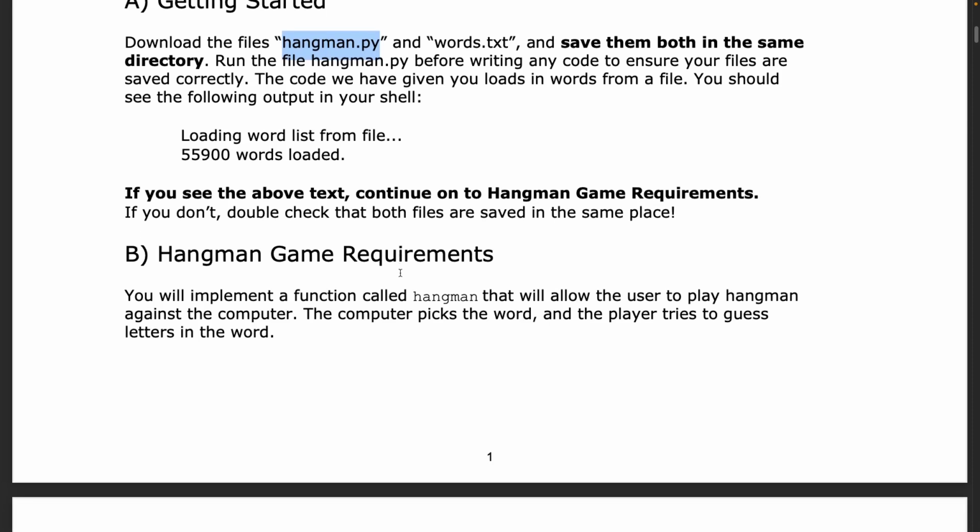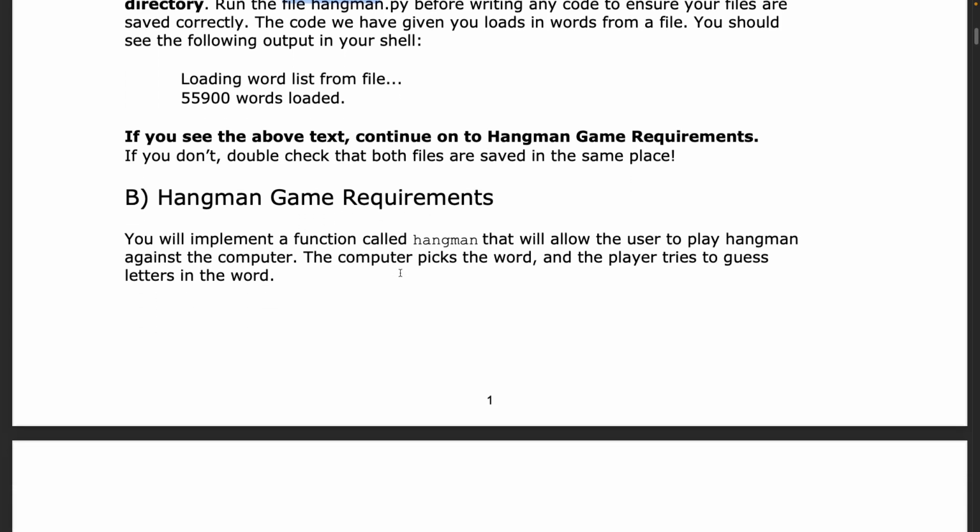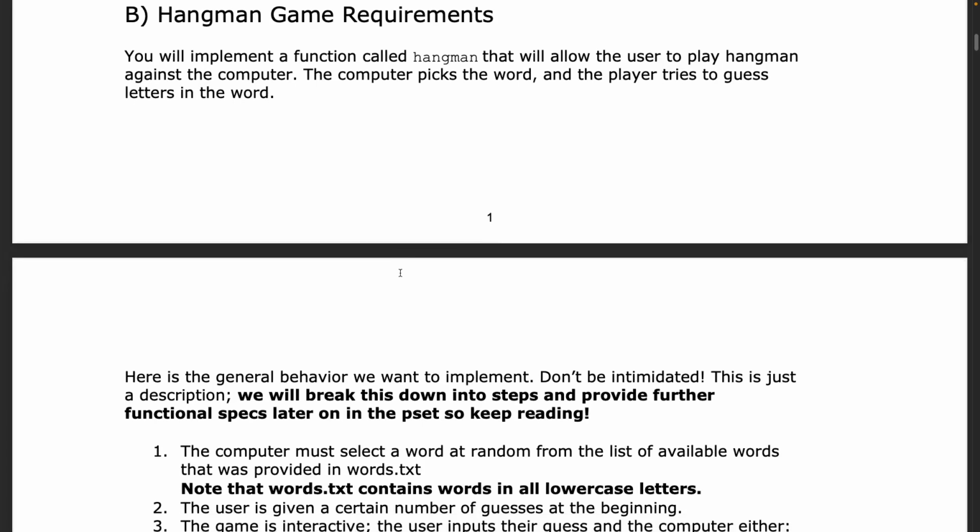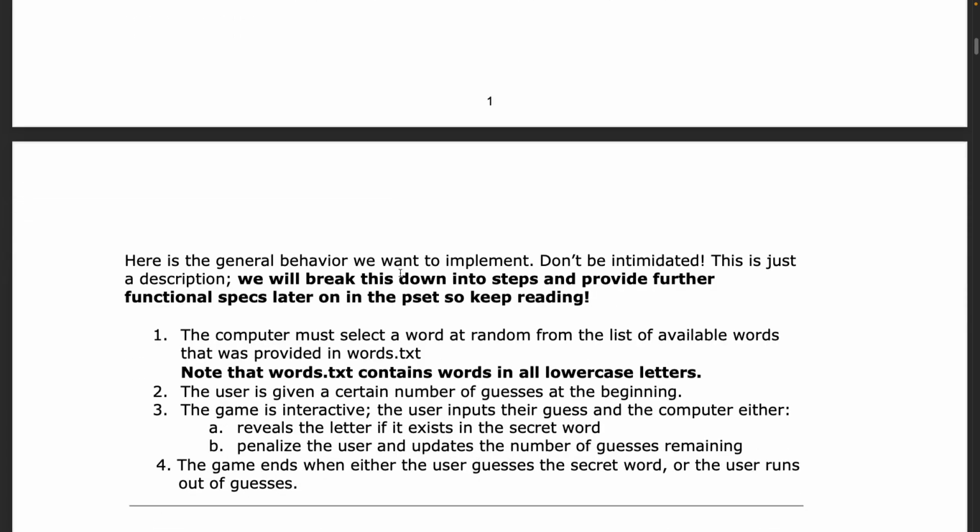The computer picks the word and the user tries to guess letters in the word. You have already seen that. Here is the general behavior we want to implement. Don't be intimidated. This is just a description. We will break this down into steps and provide further functional specs later on in the pset, so keep reading.